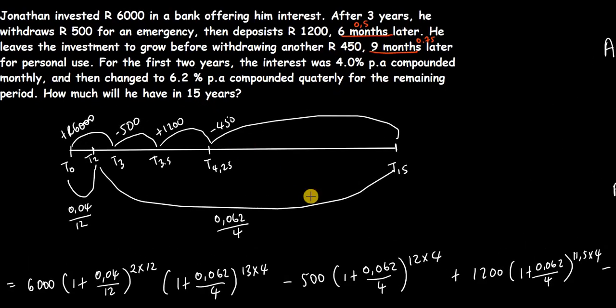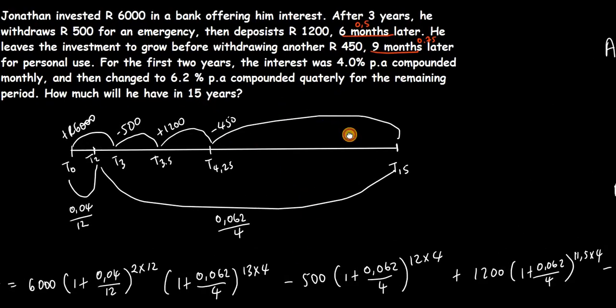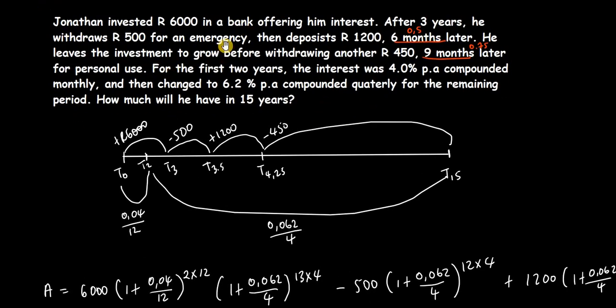It's just making sure that you turn everything into years. That's the motto. You turn everything into years, then you multiply those years by the compounding period. But if you want to do this in terms of months, it's also okay. You just have to know that here, instead of having T15, you say 15 times 12. I'm just showing this for people who want to use months. 15 times 12 is going to be T180.